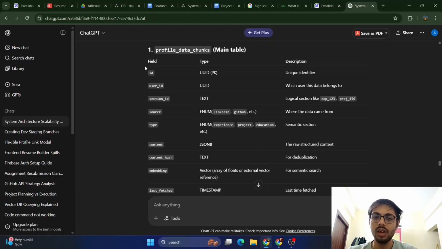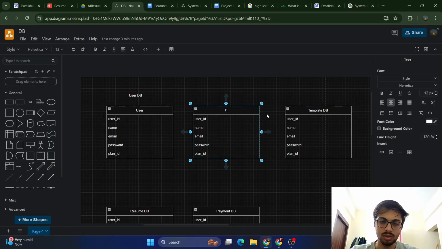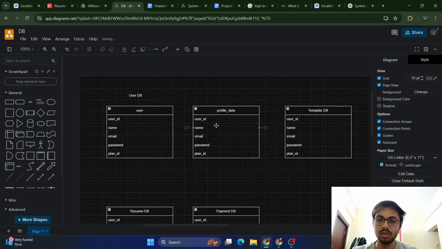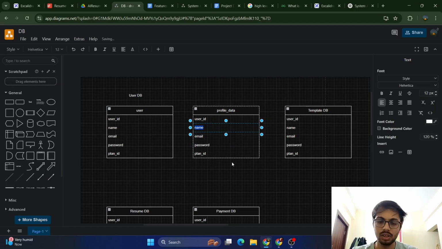So we have ID and user ID. Profile data. Here the profile data will have the user ID, and apart from that its own ID, so profile data ID.